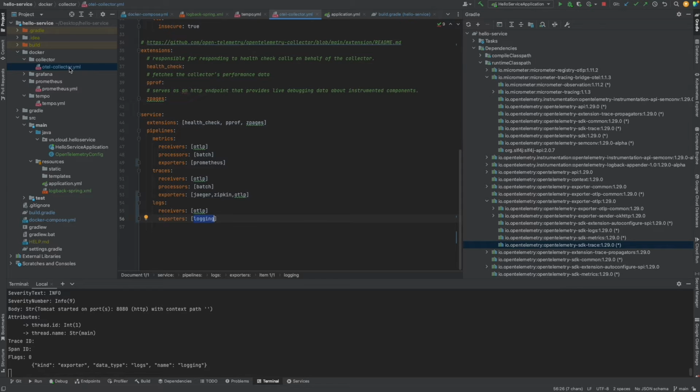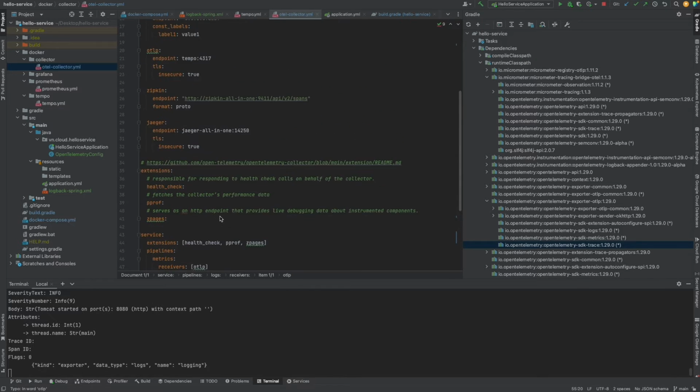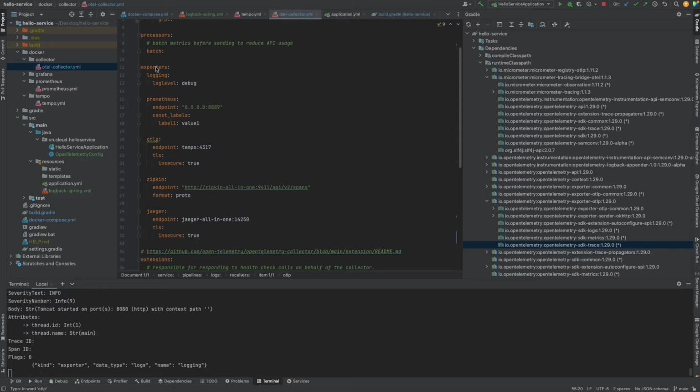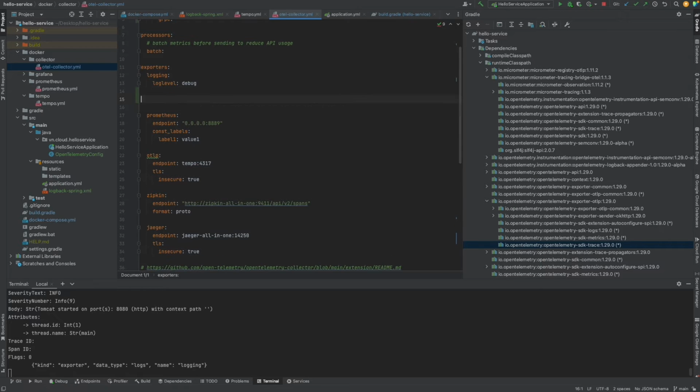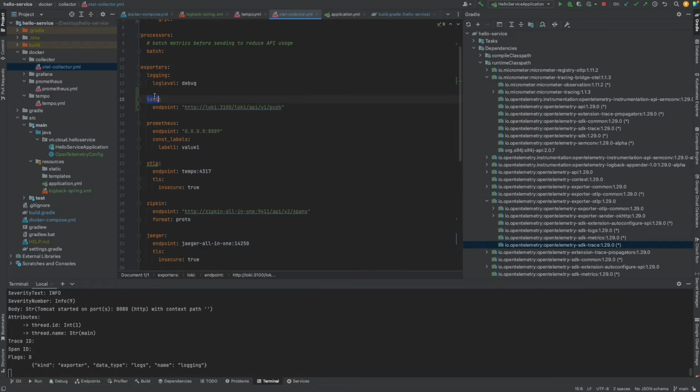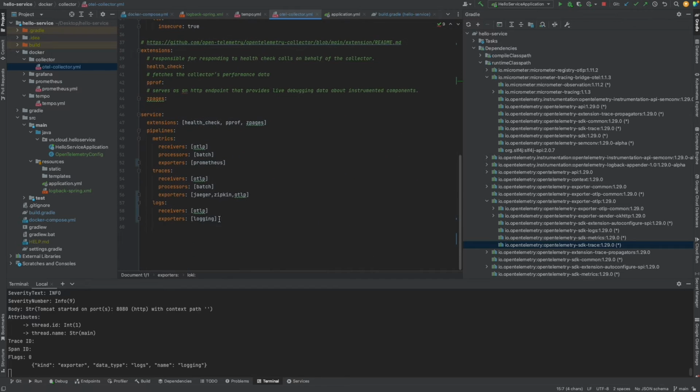Here we add the Loki exporter and append it to this log pipeline. So in this exporters section, I'll add Loki here.